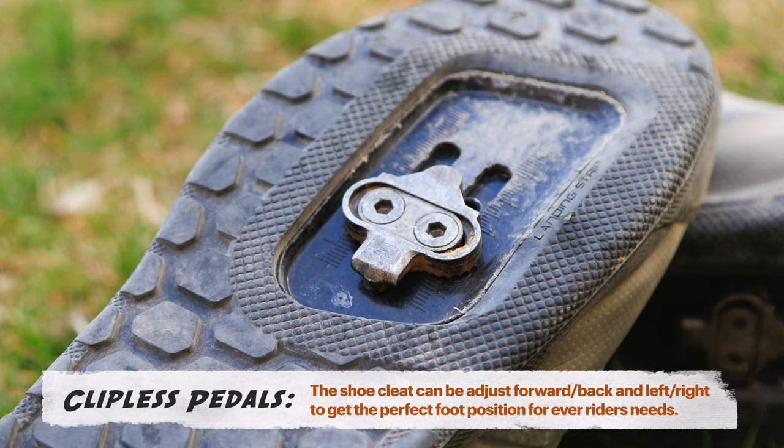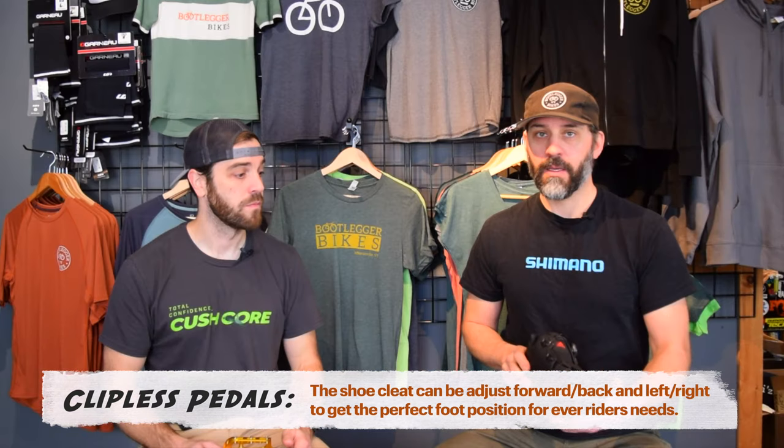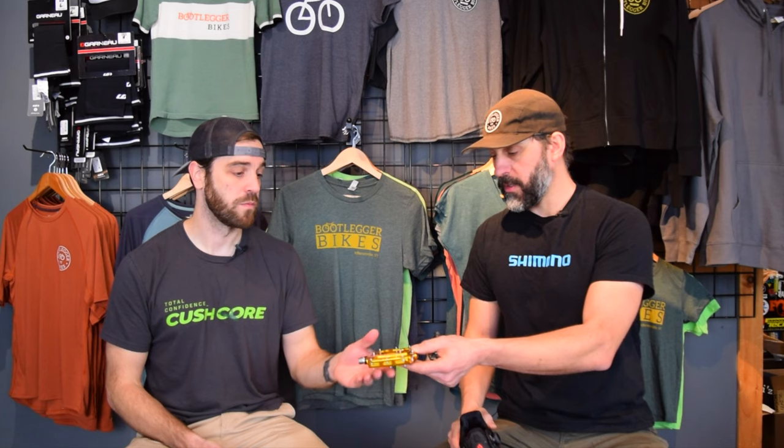There are two pieces I like about clipless. The biggest one is that I can position the cleat on the shoe exactly where I like the pedal to be when I clip in. I'm very particular about where I like my foot on the pedals, so it's a no-brainer — I clip in and my foot is exactly where I like it, no thinking about it, no moving my foot around. With flats I'm always picking my foot up, jockeying it around trying to find that particular position, which is the primary reason I don't ride flats. The second piece is just that connectivity — I'm so used to riding clipped in that I feel naked on flats. I actually feel safer clipped in, as where most folks might say they feel less safe clipped in.